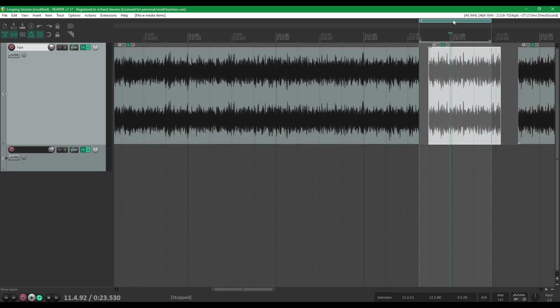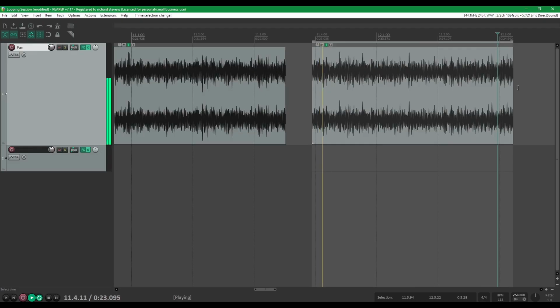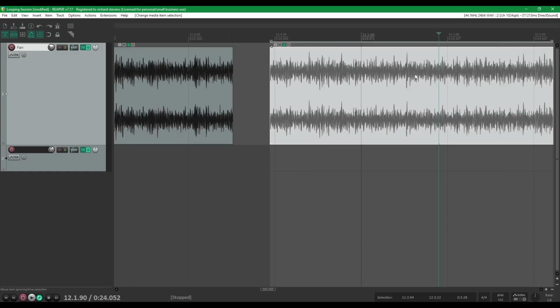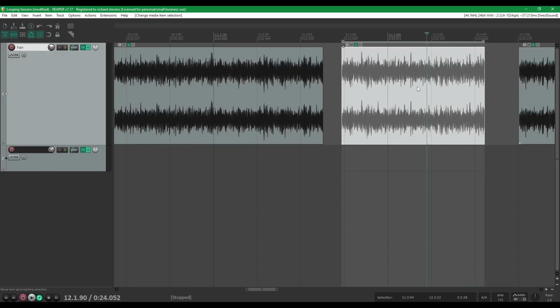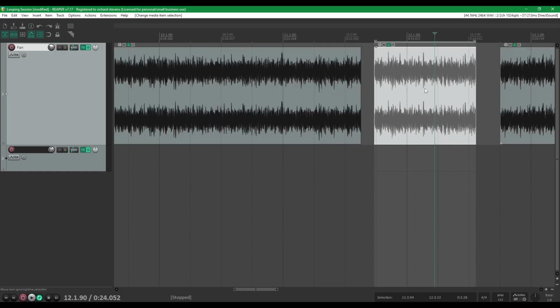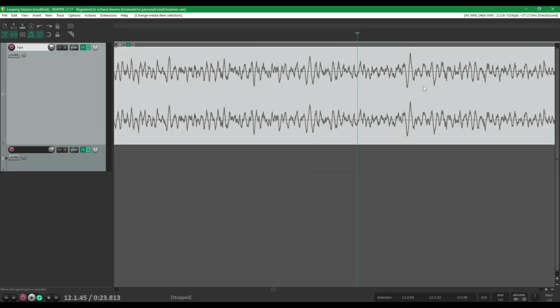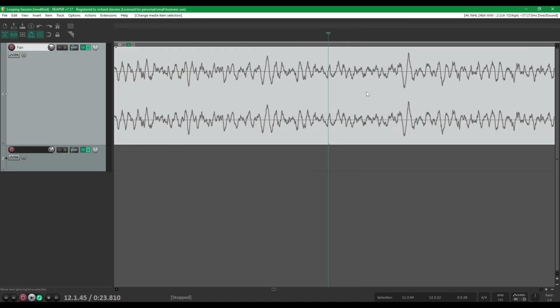So here we've got our... Let's just delete that region for the moment. So I'm Control double-clicking, so I'm just looping around that section. Now, if we still had a click at this point, a good trick is to do the following. You're going to find somewhere in the middle of the sound file and press Z. That's going to jump to that zero crossing point.